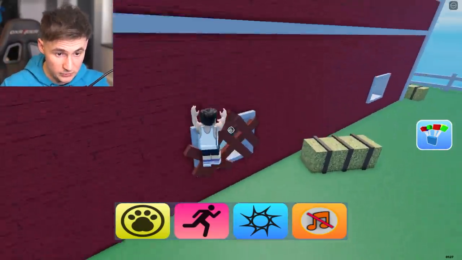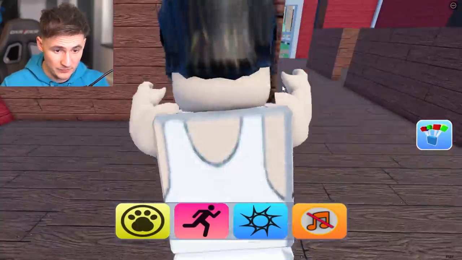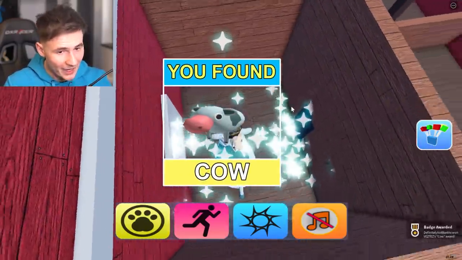But how do we get the cow? You guys remember the cow? There is a secret button. I will find the button. I will get the cow. Wait, maybe if I just jump up. Oh, so you go like this and you jump up? Yes, yes, yes! And boom, the cow... Unlocked.